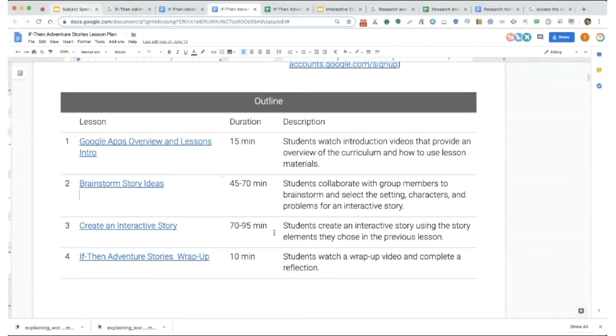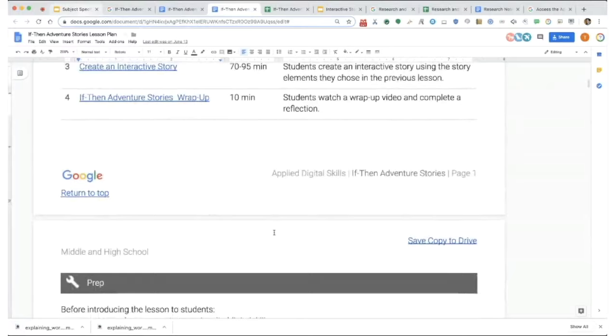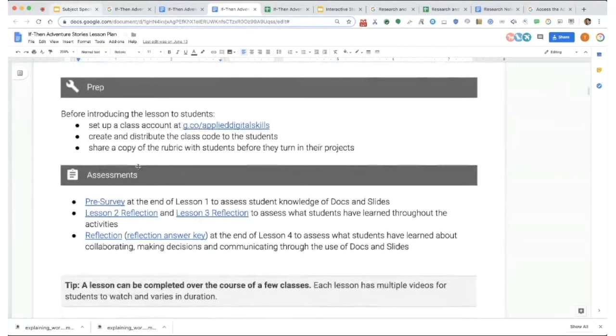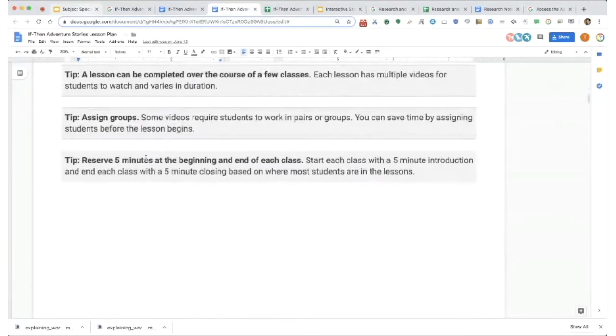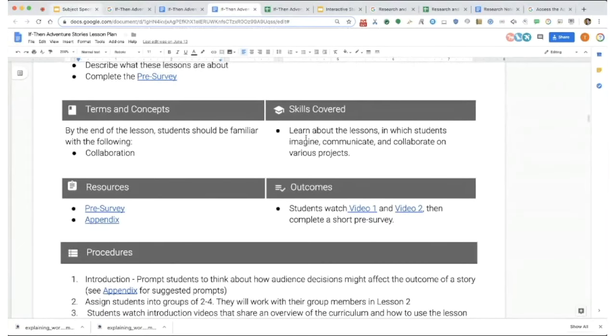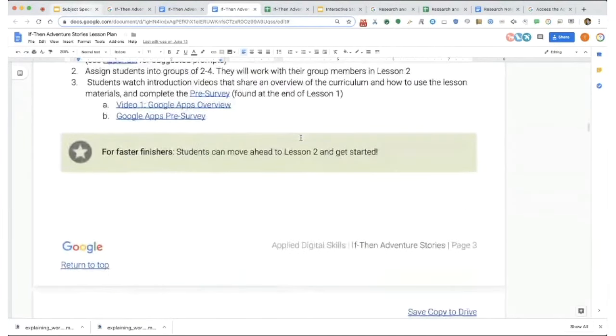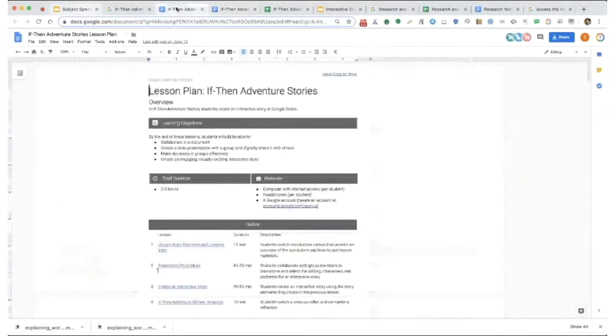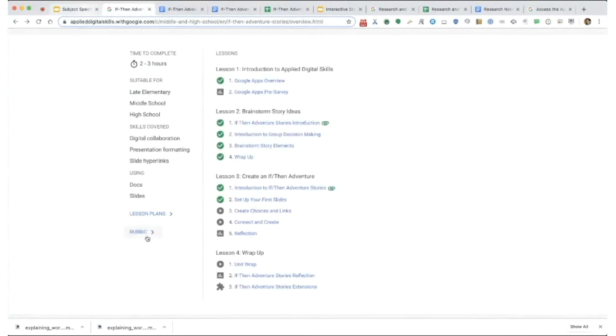But if this is my outline for the week, then I have an idea of exactly what I need to do to prep for the lesson. I have an idea of which skill is going to be covered in each concept, and of ideal student outcomes, etc. I can go through all of that. The best part is the rubric, which I can click here to open.